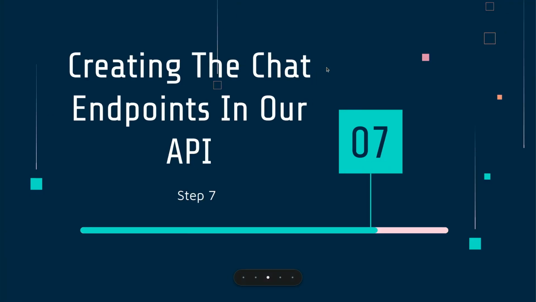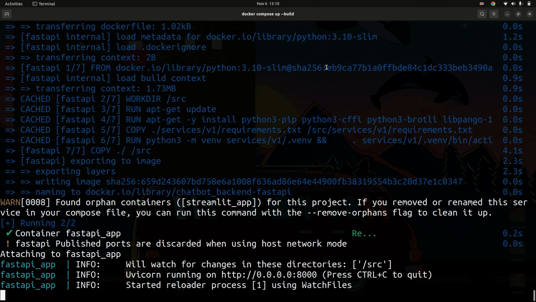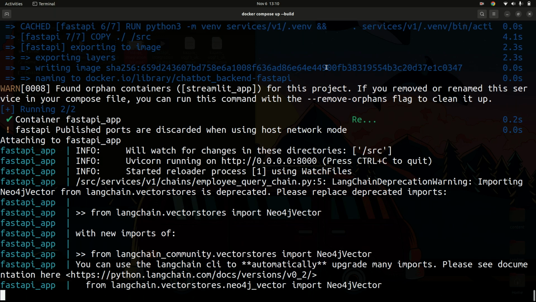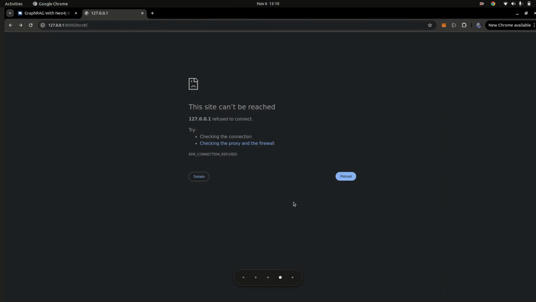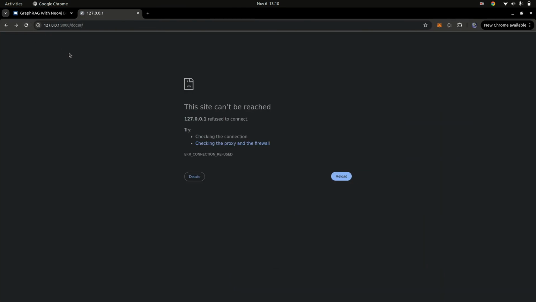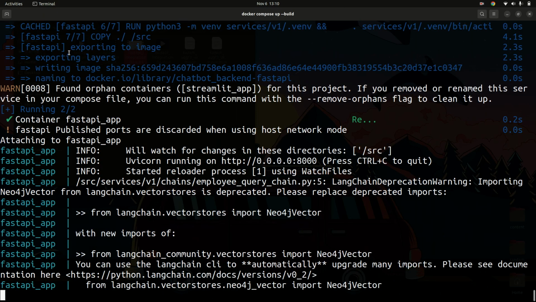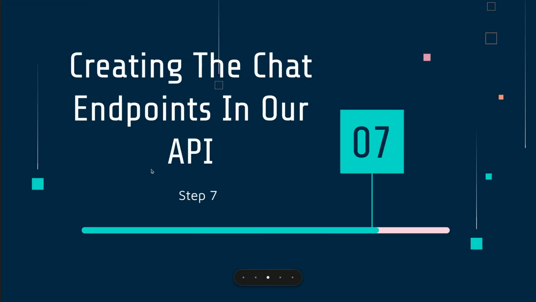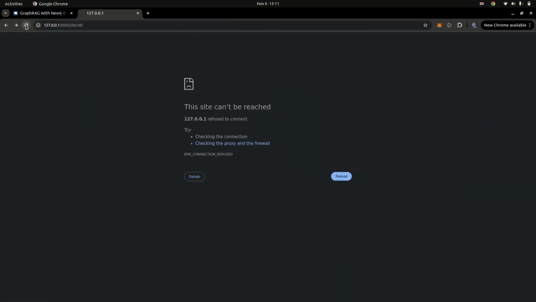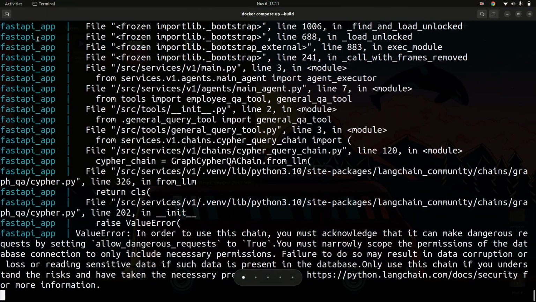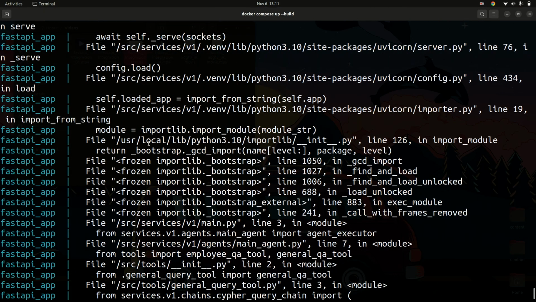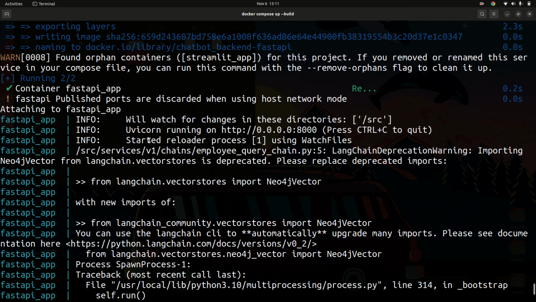Once it's running, let's check if it's running. Let's wait for it to run. You should see a status telling us that application process completed, and from that point on you should be able to access the API. Let me try to refresh it right now. We shouldn't be able to access it yet, and back here the application start is not complete. Let's give this a bit of time and keep refreshing. Okay, it started, the application start completed, but we got an error.